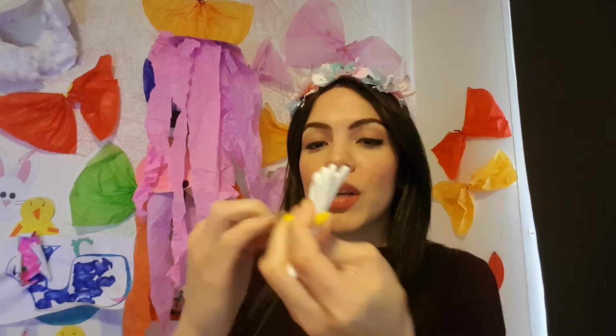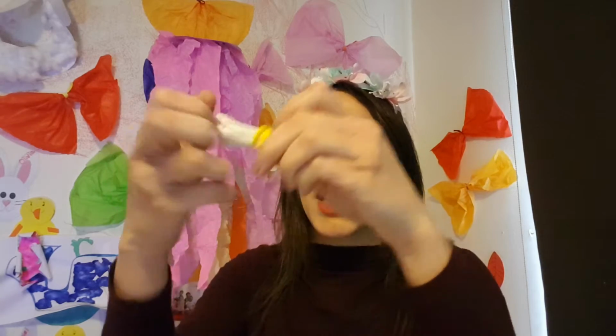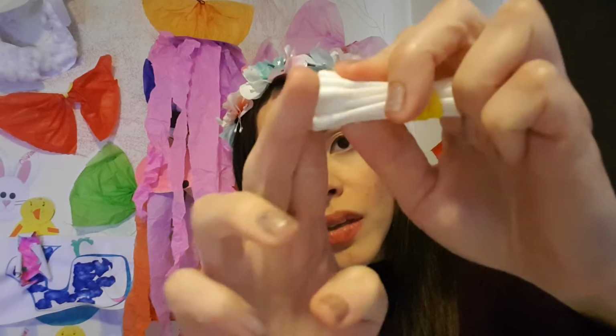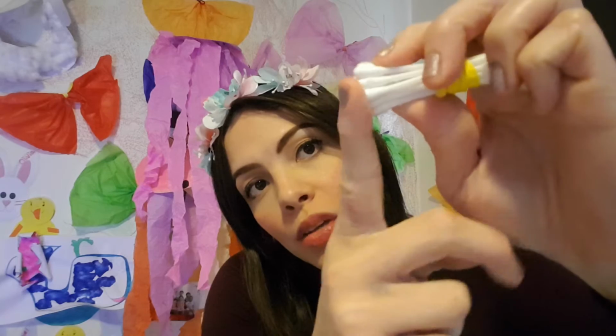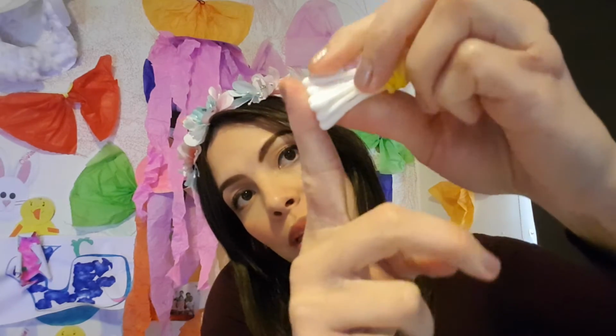We are going to wrap this rubber band around the Q-tips. Do you see? You're gonna tie them nicely. You're gonna go one and two, and we want to make sure these are tight and secure. Do you see that? So we want the top of the Q-tips to be even. So can you do that? Can you make sure that all the Q-tip tops are just even? So with your finger, you just press a little bit to make sure that each Q-tip has the same level, and you are ready now to work.